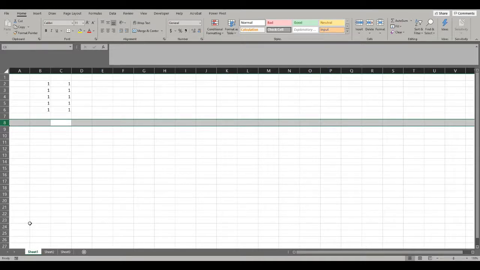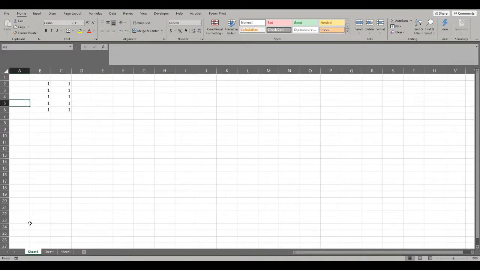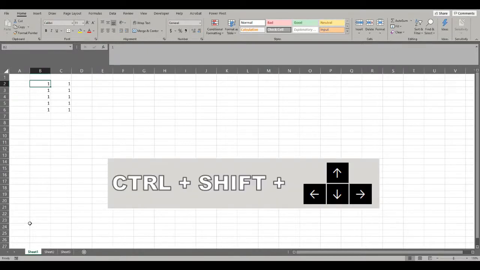So just a little bonus shortcut tip for you guys if you ever need to highlight an entire row or an entire column. So say for example, we wanted to highlight every single one on this spreadsheet. We can do it in just a few keystrokes. And again, we'll just use the combination of Ctrl Shift. We hold that down. So let's go to the right, and it's going to stop at the logical stopping point of C2. And then we're going to hit the down arrow key, and it's going to stop at row 6. And as you can see, since we're holding Shift through all of this, we highlighted every single one in the table.